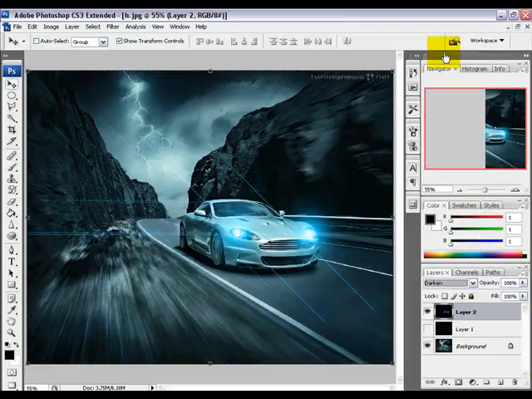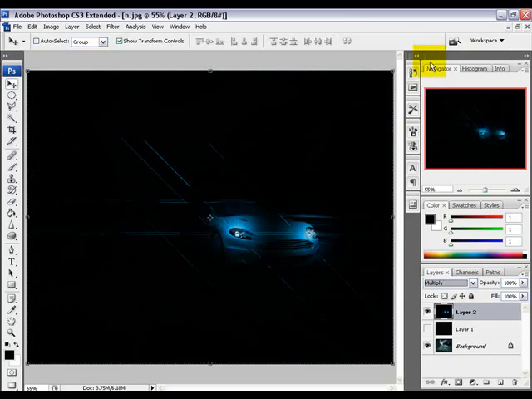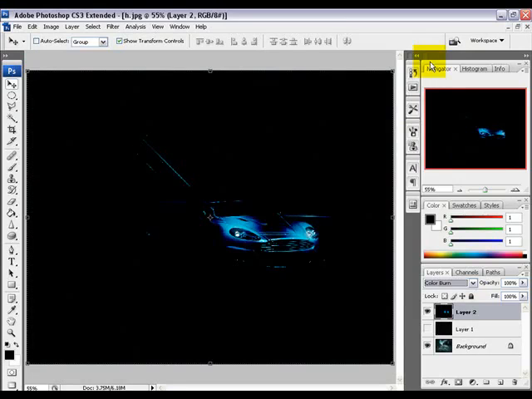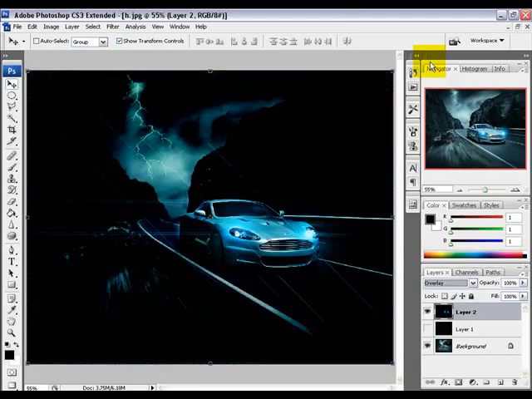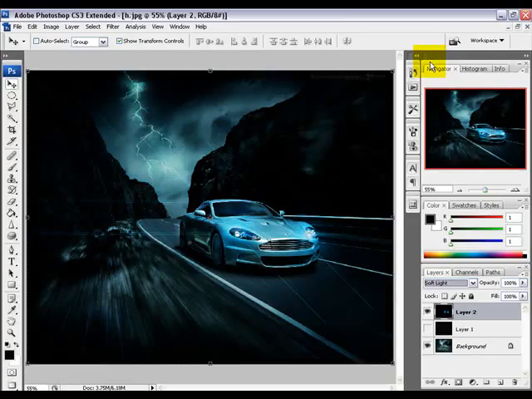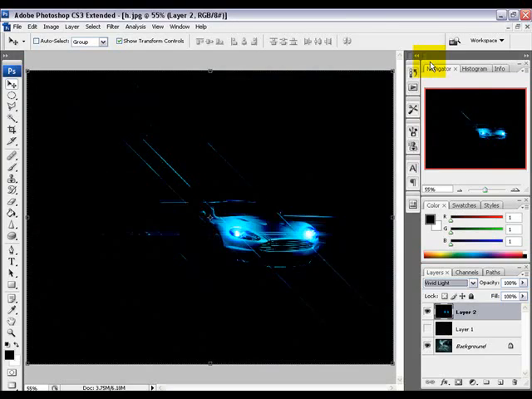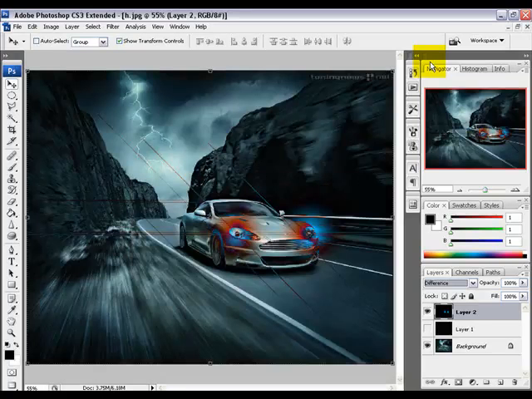If you play around with the mode, you can get really good effects. That's the darken effect, multiply, color burn, linear burn, darker color, lighten, screen, which is the one that we really want to use, color dodge, linear dodge, lighter color, overlay, and that is a really good effect, soft light, hard light, vivid light, linear light, pin light, difference.